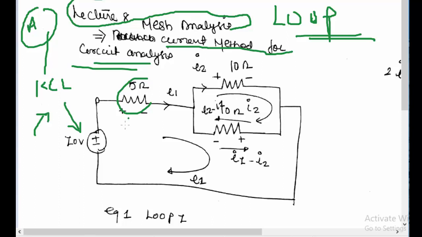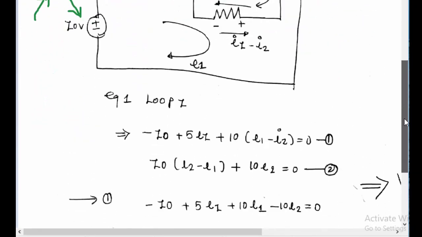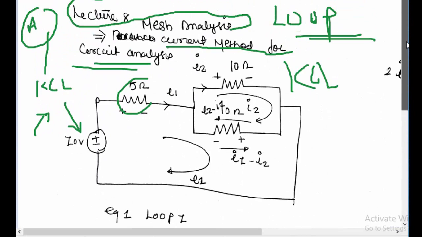By applying only KCL and KVL and simplifying the circuits using the parallel and series methods, solving very big circuits could be a little difficult. So to solve such circuits in a simplified way, you can apply the mesh analysis or loop method. This is one of the methods, starting from which you could go further into the branch current method, then Thevenin's and Norton's theorems for solution.